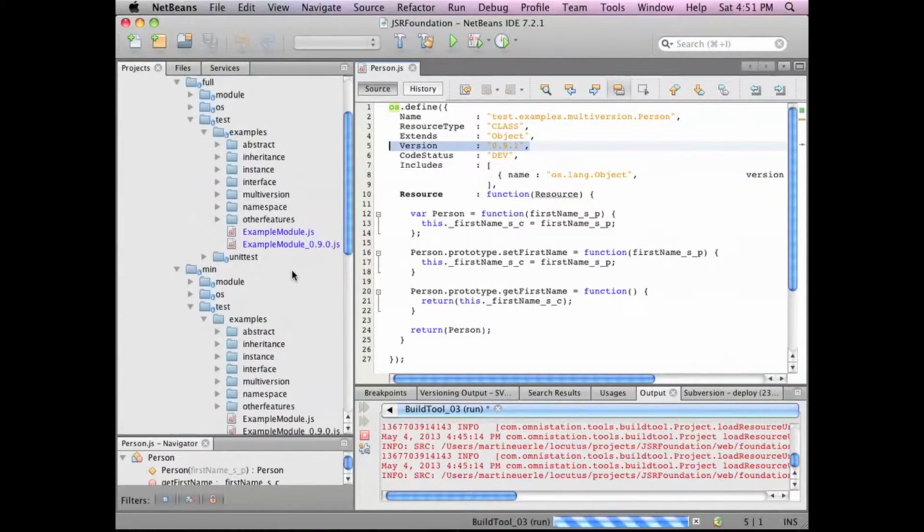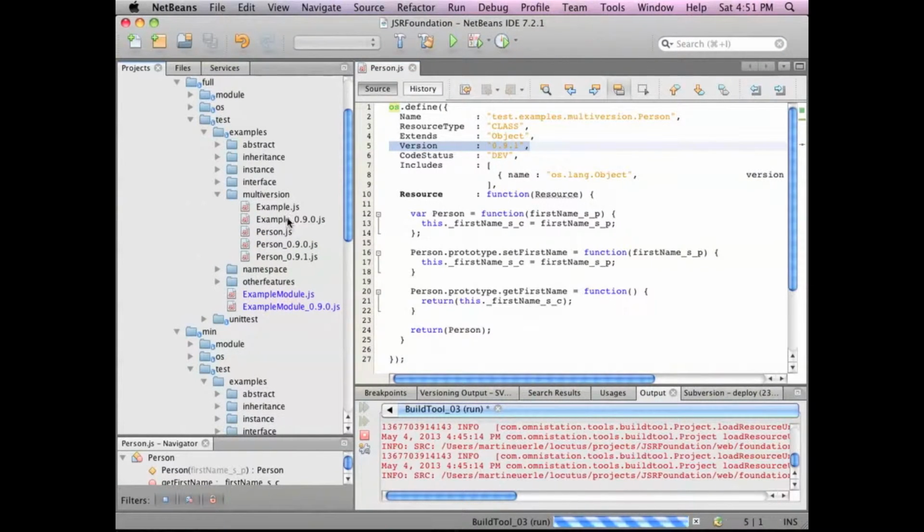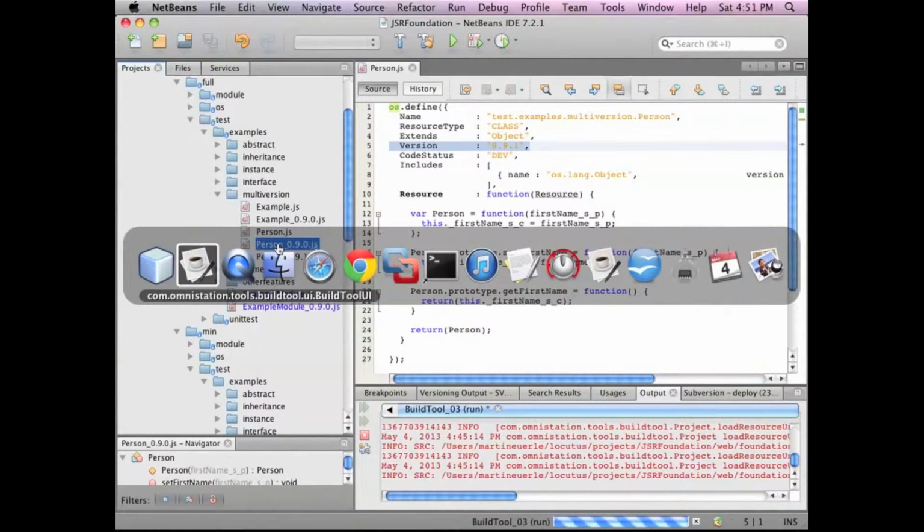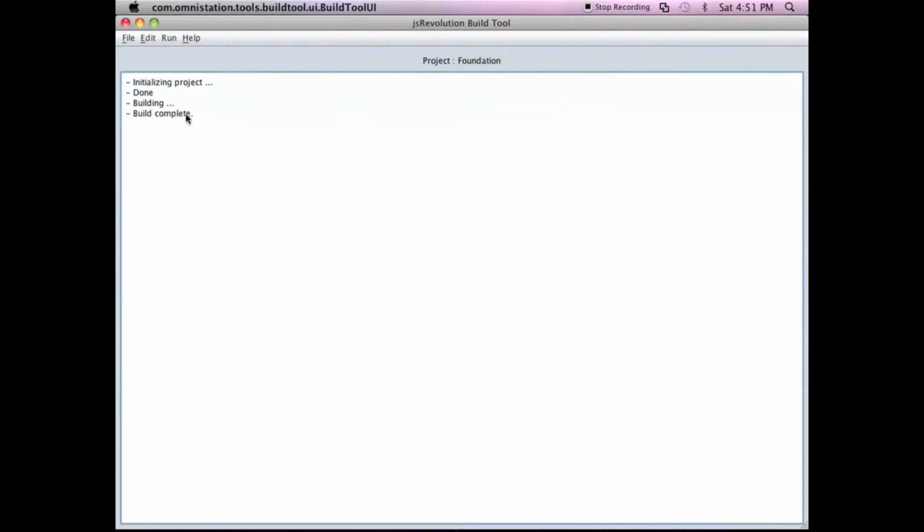And if we look in the appropriate multi-version here, now we have person 0.9, 0.9.0, and 0.9.1. So we're always keeping the history of where that class was, so that if we need to run multiple versions at the same time, this is what allows us to do it. This is built into the build tool, and it's the power behind that. And it's fairly simple.